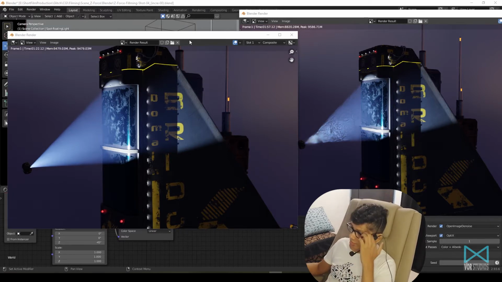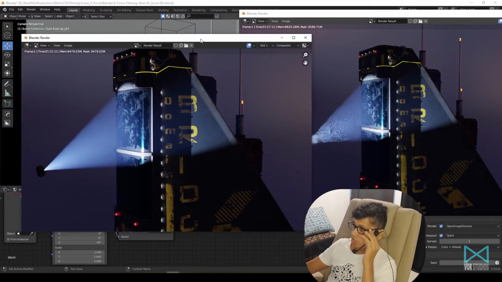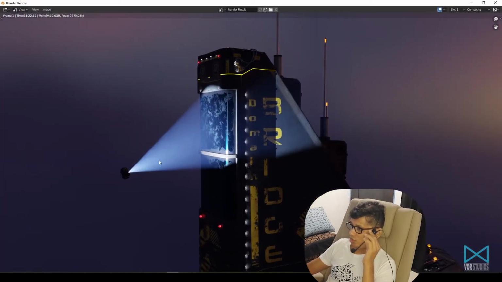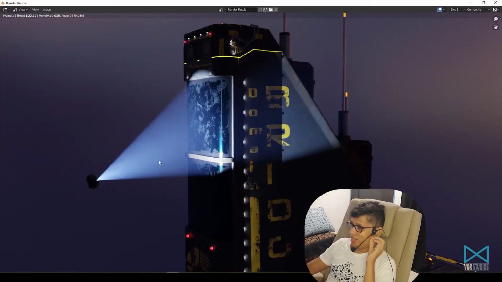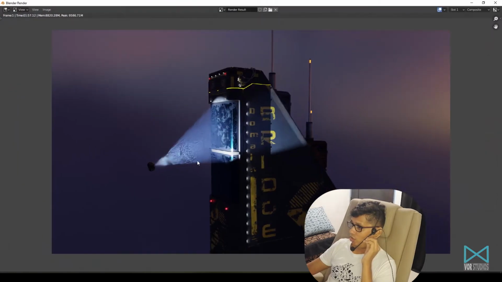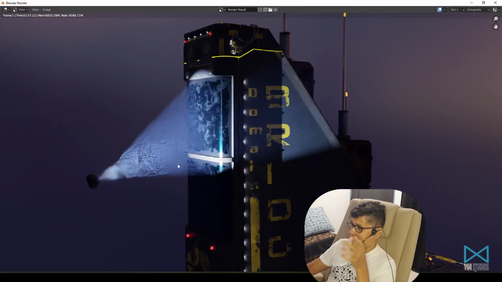This speaks for itself. I don't have to say anything beyond this result, because you can see this look is really clear, it's really clean. And look at this old version, all the artifacts that we get from volumetric.